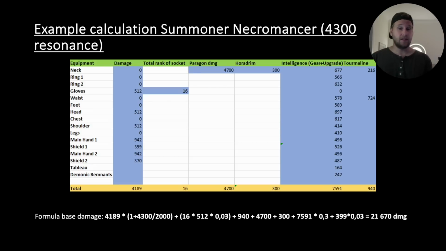Here you can see a spreadsheet where I filled in the data on my character. So you can see here in this column, let me put on the pointer here so that you can see. In this column here, you can see the base item damage on my gloves, my head, my shoulder, my main hand, my shields, and they all add up to 4,189.